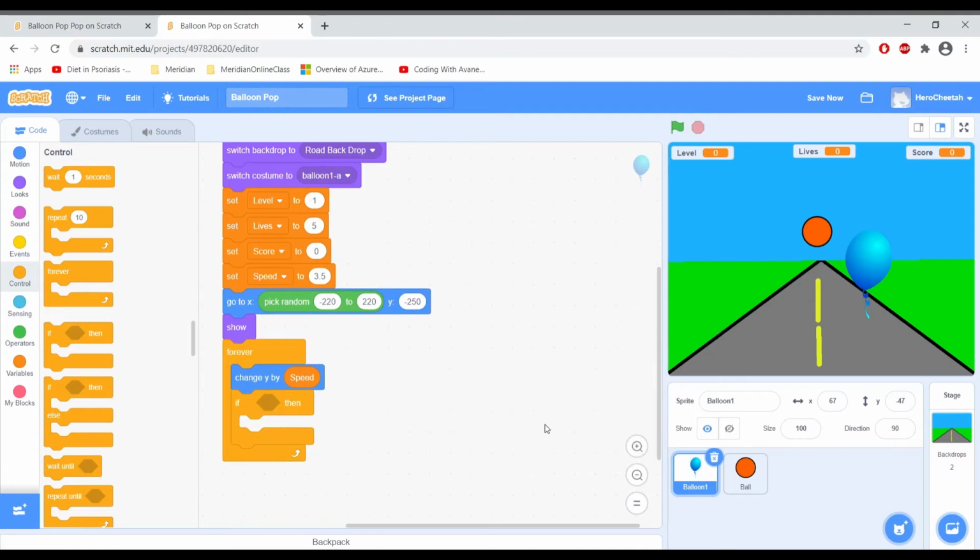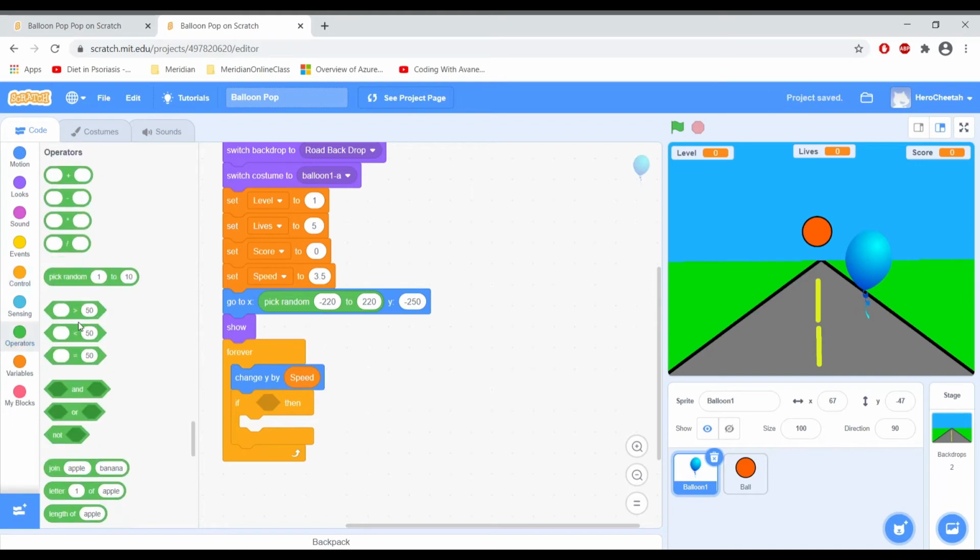Now the condition is that if it reaches greater than 200, it's gonna go back to the top, right? I mean, go back to the bottom and do it again, right? So that's the condition for this game. So for that, we are gonna go to operators and take a greater than block.